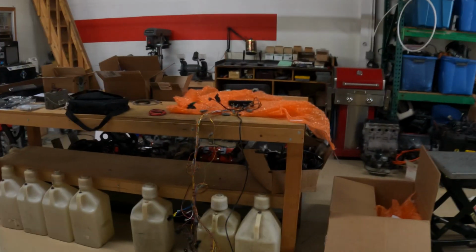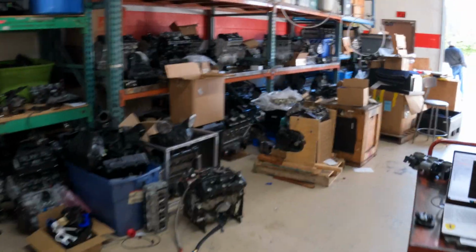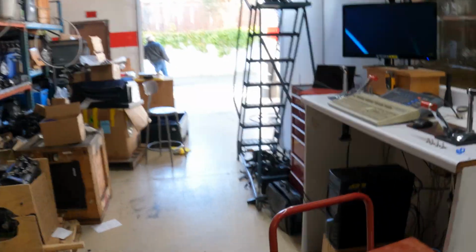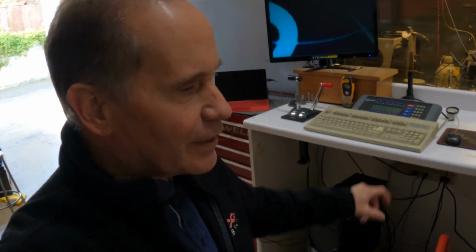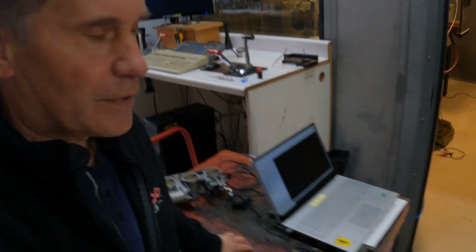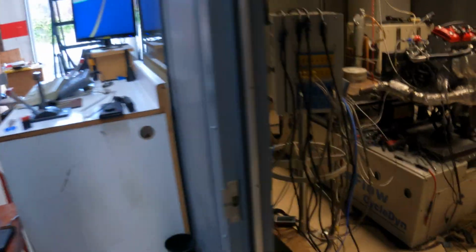Taking a break for a minute. We're trying to get all set up here for a run later today. So this is the console, if I can point to it here. This is the console to run the dyno itself. And here we're going to set up for controlling our Motec system.